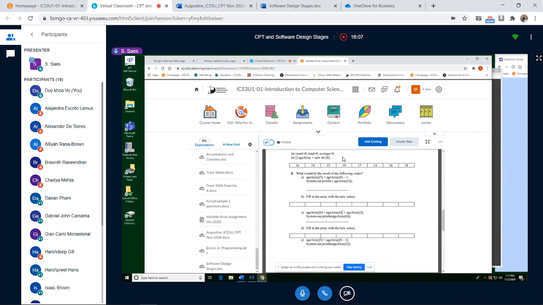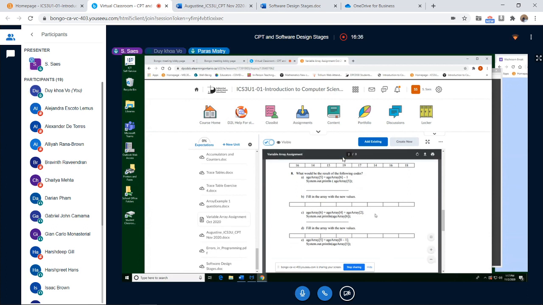When you see 4 inside the square bracket, that means the fifth element of the array, which is 17, okay? The value is 17. Then age array 2 is 0, 1, 2. It's 15. So you're going to have to add 17 to 15. Whatever the answer is going to display System.out. Okay? Nice.